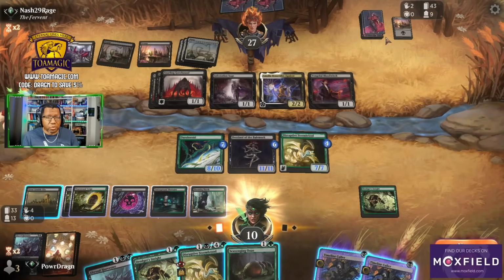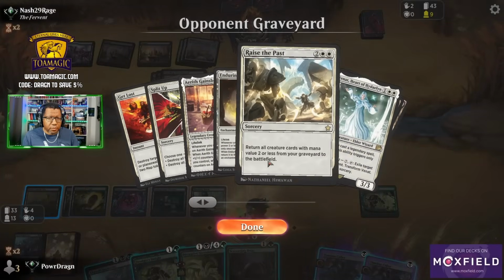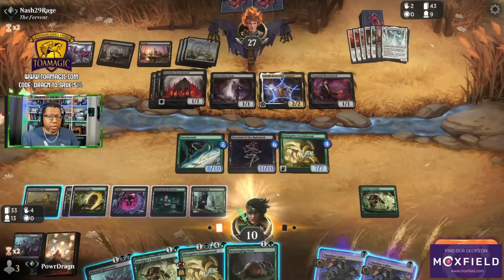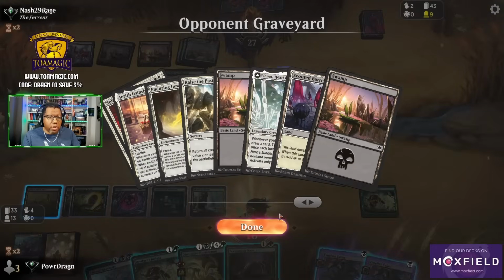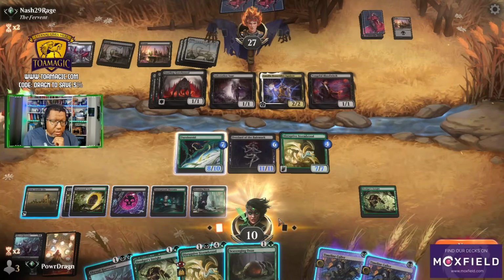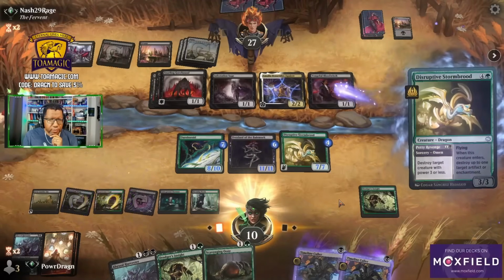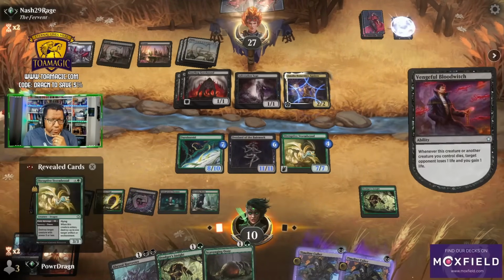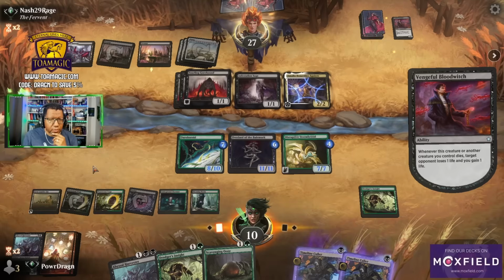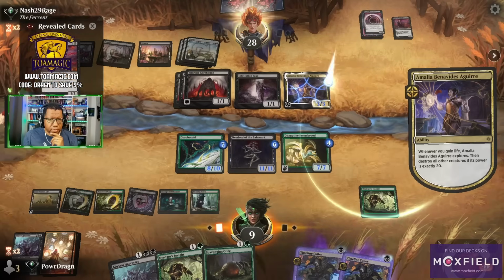Oh, Scavenging Ooze. Hold up. Wait a minute. This is everything mana value 2 or less. Okay. And we know they're playing split ups as well. So we got to be a little careful about that. So let's get rid of this guy. So that problem's just gone. Sure.